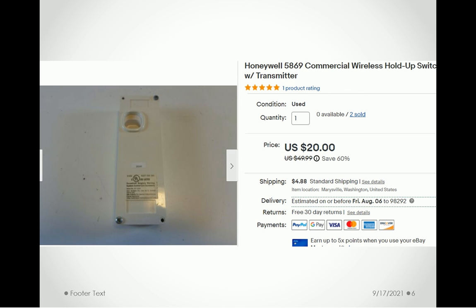I mentioned a couple times my partner who bought out this whole office lot, and they stripped out the entire burglar alarm system, all the components. I put each component online, and of course other people had that same burglar system and needed to replace the components. So I've been selling these over time.